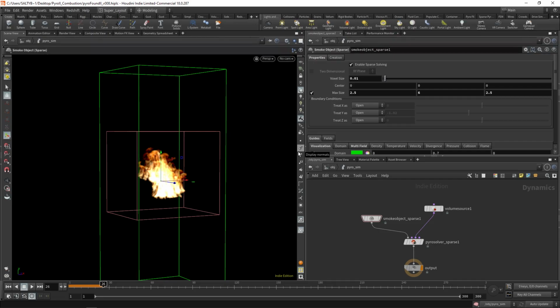So now at this point, we have a few different options. We could start thinking about microsolvers, we could start sourcing in other volumes, or we can start setting up a shader and a rendering setup so that we have a general idea of what this looks like. I prefer setting up a shader at this point, so we'll do that in the next video. I'll talk about how to shade fire, and then once we have that set up, we'll correlate that with what we see in the smoke object, and we'll have some sort of preview that we can use to judge all the other microsolvers and sourcing effects as we go along.